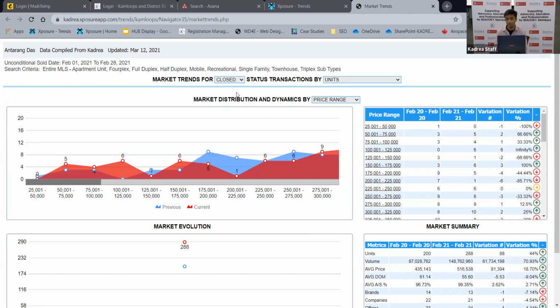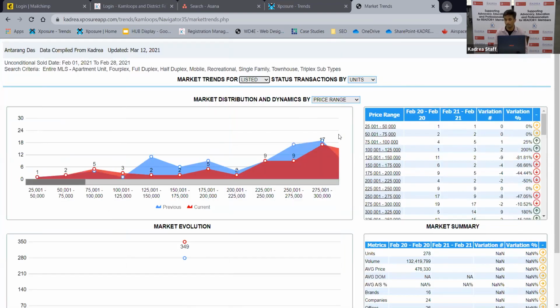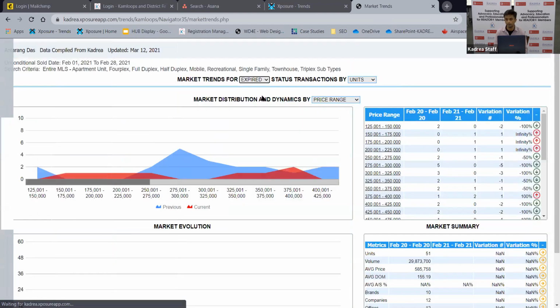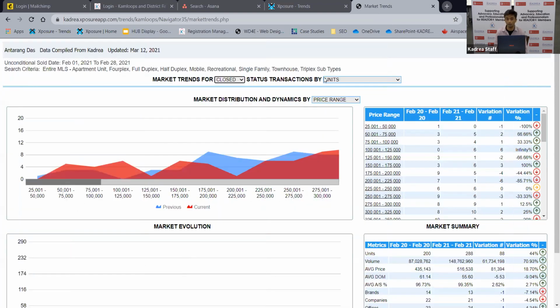Going back, I spoke about the pivots that we're going to look at. So here, if you see some drop downs, this is the place where you actually start playing with numbers. Right now, we're looking at all the closed deals, which gives us all the sales that have happened. Let's look at listed. Okay, we don't have any information here, so it's not very comprehensive, but we have numbers for 2020. If you want to look at those numbers, you can do that. But for now, let's just look at closed.